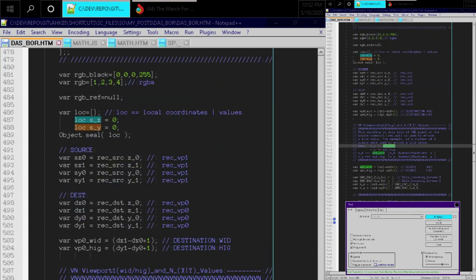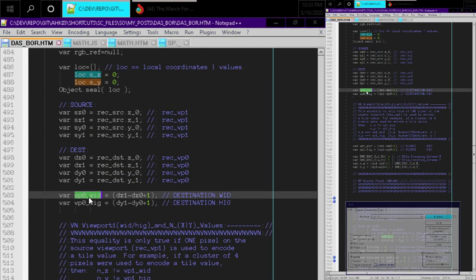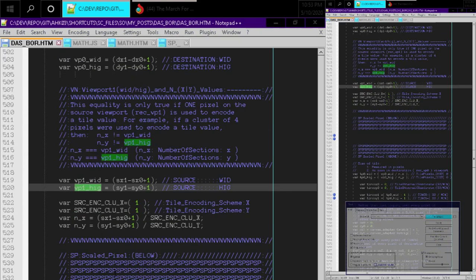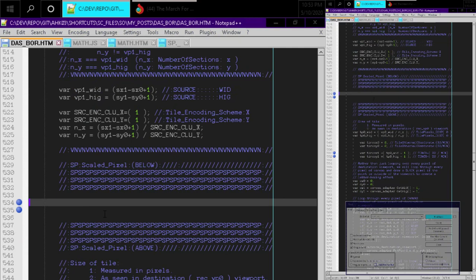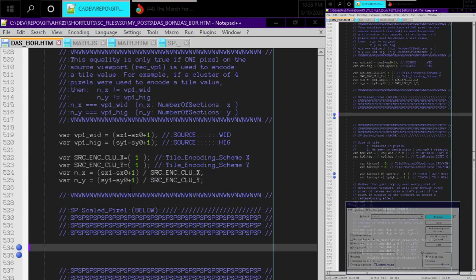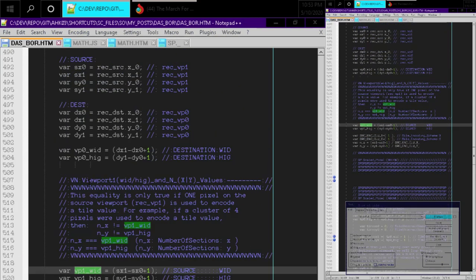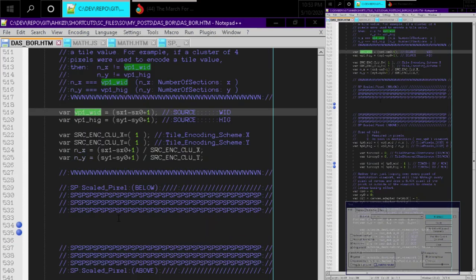But do we have the VP0 width defined before 530? Yeah, this is defined up here, and this is defined down here. So we've inserted this right about where it's needed. There's some flexibility in the order in which we can put statements, but this seems like a pretty logical place because the variables we need have just been defined.